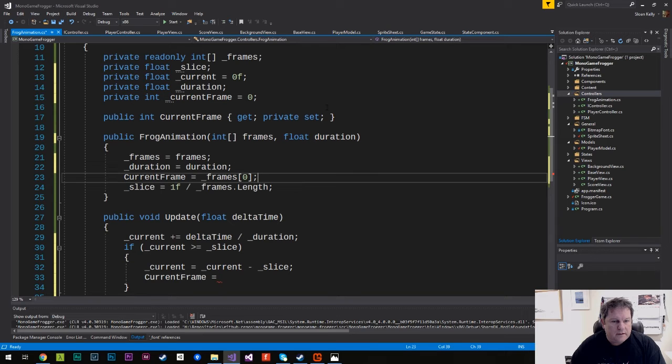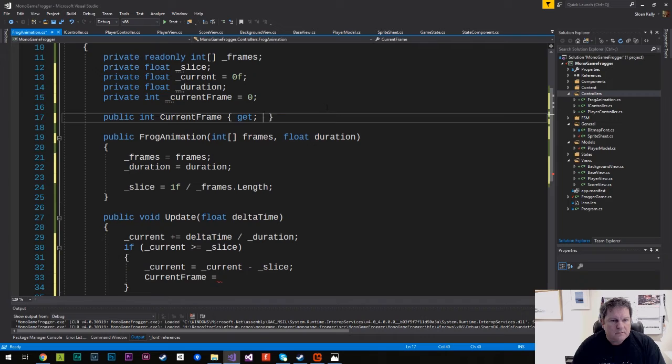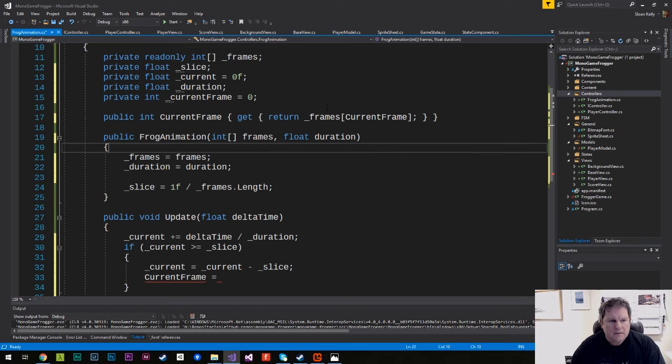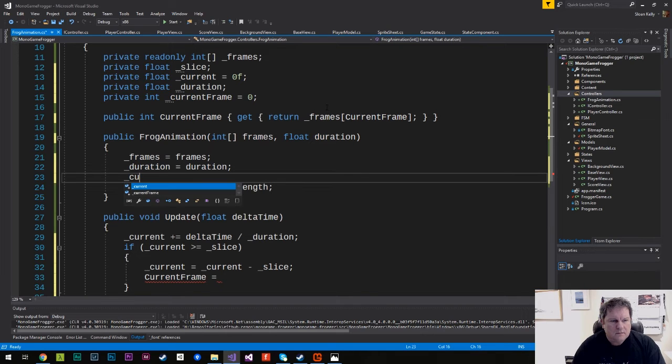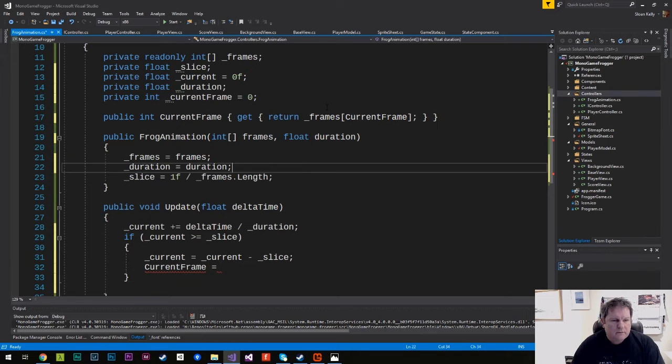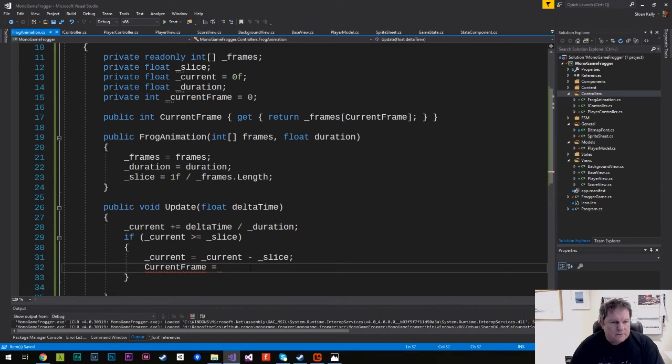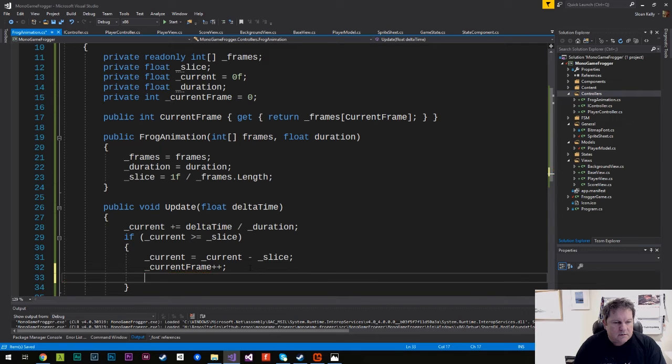So current frame is equal to frames current frame. Yeah, we're doing current frame equals 0, so that means current frame plus plus.